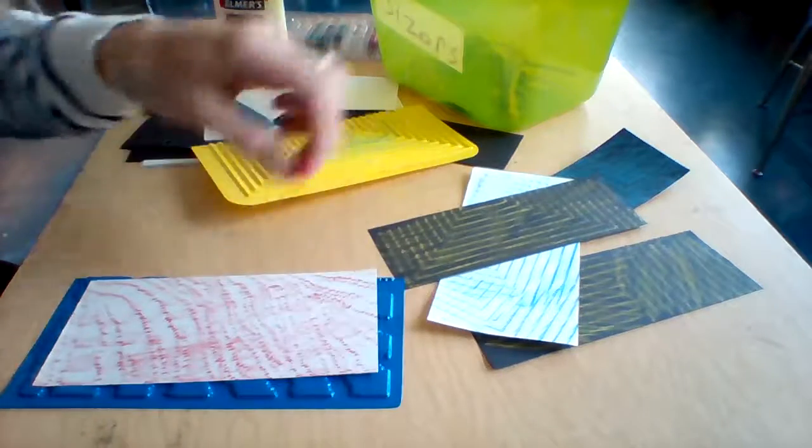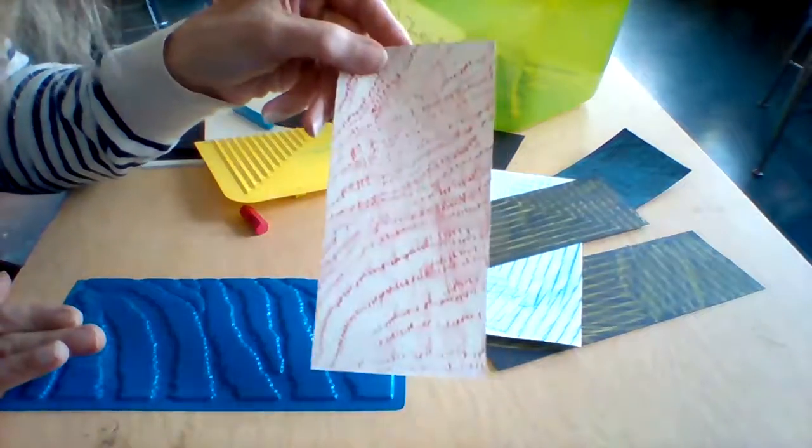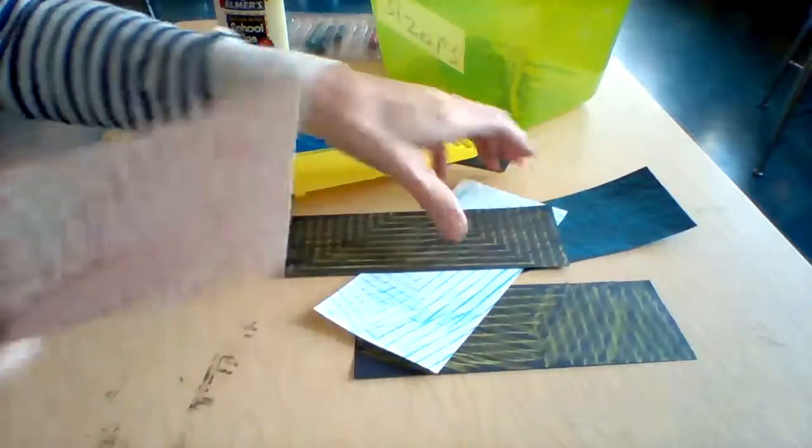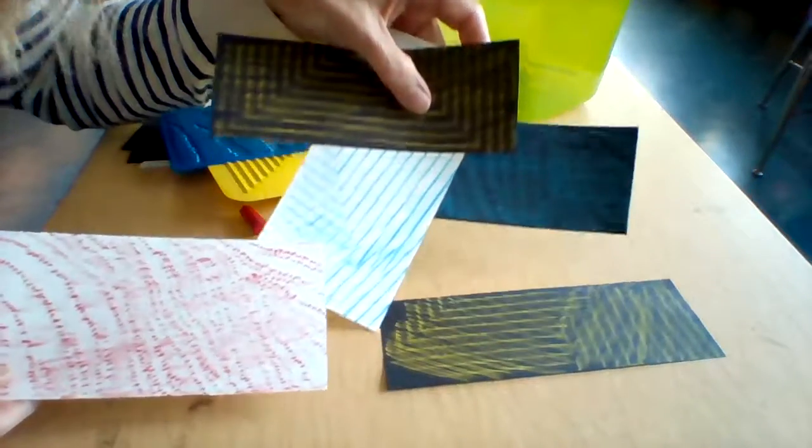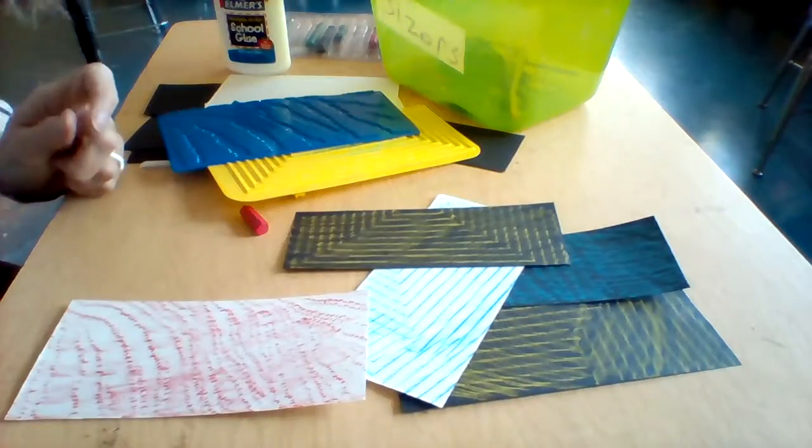This one I did on the side of my crayon, it worked pretty well. You might want to try that. You've got to learn as you go along. Voilà, I have my textured shapes for my city buildings.